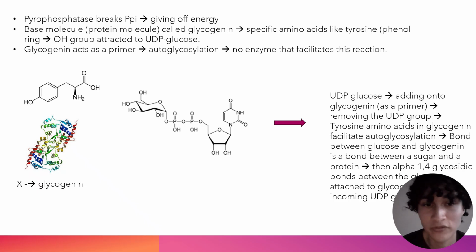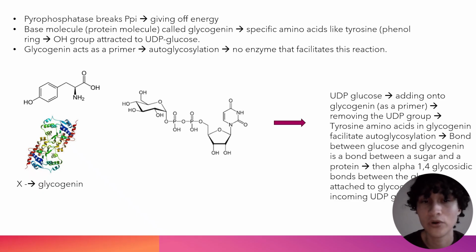Now, glycogenin is a protein, so when you look at glycogen, when it's stored, in the center of its structure you see the glycogenin, and then coming out of it you've got the glycogen chains, and then you've got the branches. So that's how it's stored, and I'll show that in the coming slides. Now, glycogenin has a lot of tyrosine. Tyrosine has a phenyl ring and a hydroxy group, which is really good at acting as a nucleophile.